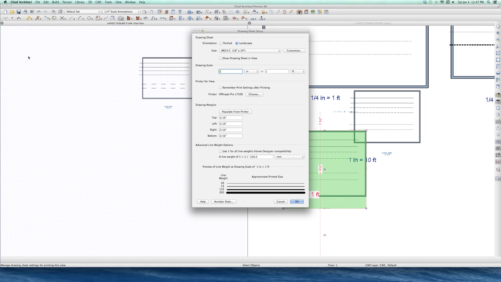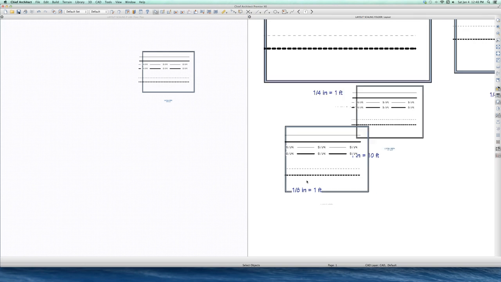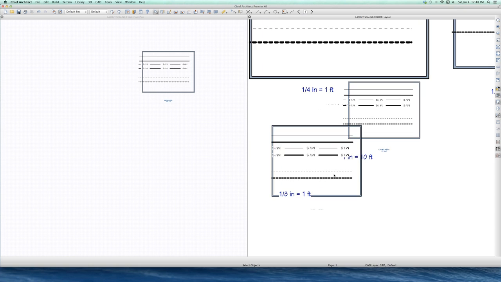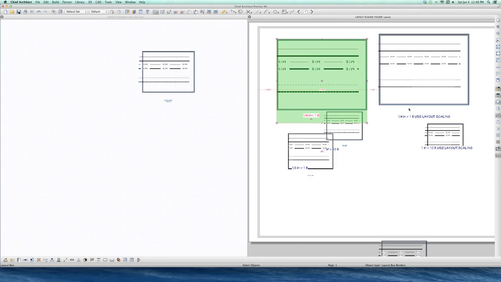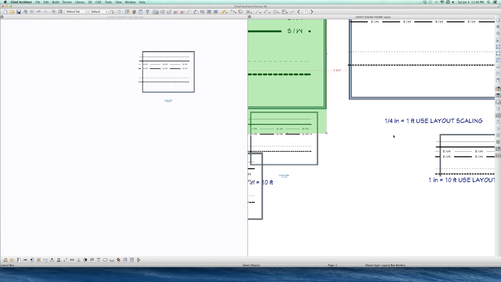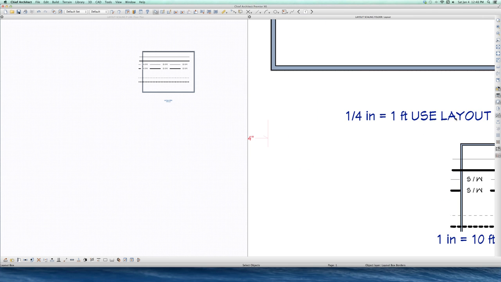Sorry, change it to 1/8. See how they're bigger, but it's sort of scaled. It's scaled to the drawing size. The thickness of the line is scaled to the drawing size. You get what I'm saying? I think that makes sense.